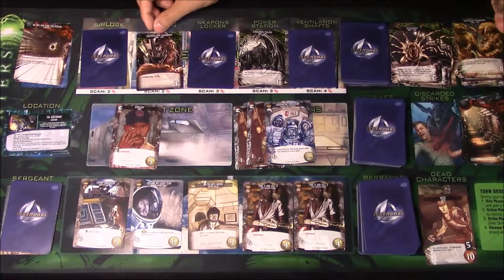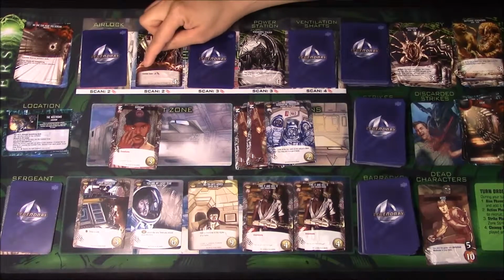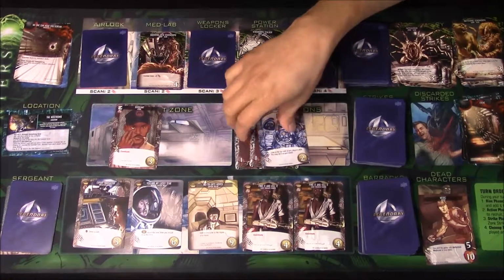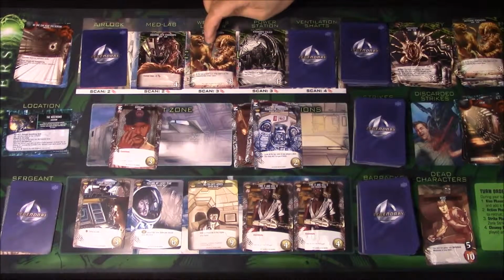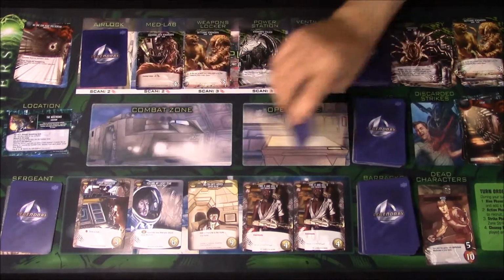It is a shedding skin xenomorph. It's a 4, and once it gets into the combat zone, it becomes a 7. I only have 3 attack, so I can't kill it. But I'm gonna use that 3 attack to scan over here. And as a skittering xenomorph, it's gonna turn face down at the end of the turn. So not much we can do with that.